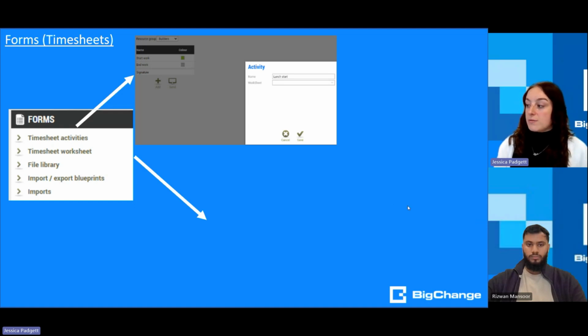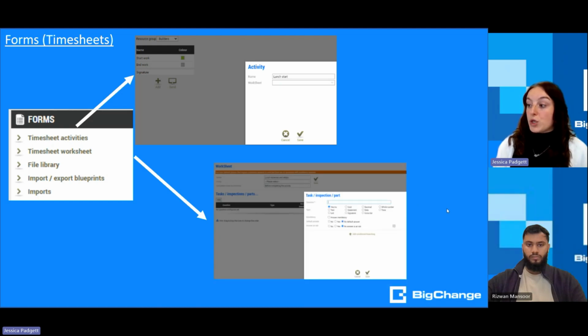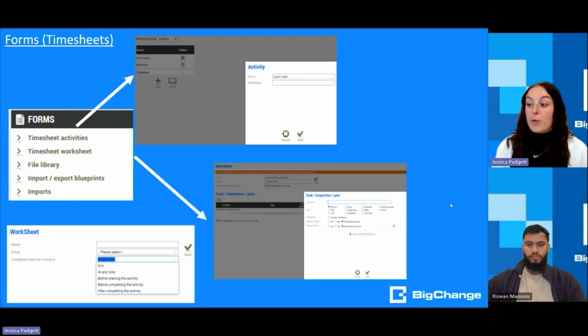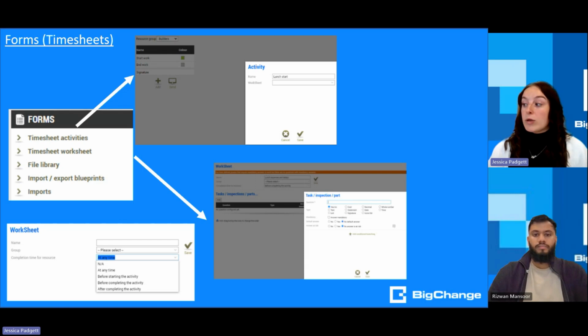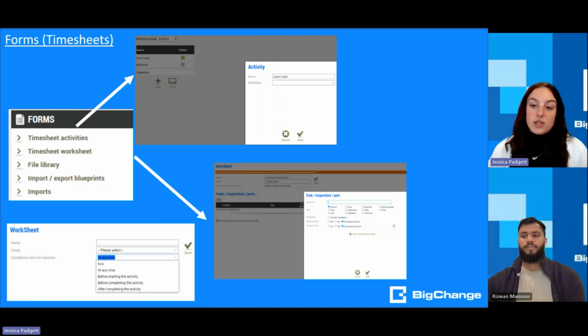And then the worksheets themselves. If you have done a job type worksheet, which I'm aware a lot of you having admin roles might be familiar with, the great thing about it is it's exactly the same format. We want to keep things simple for you here at BigChange, so we haven't overcomplicated it. You've got very similar question options: yes, no, cost, decimal, whole numbers, text, statements, everything that you'll see in a job type. And then, as I mentioned, you've also got the option to do an at-risk question.